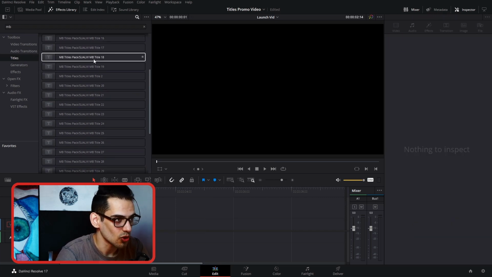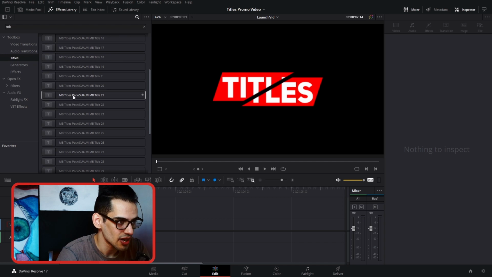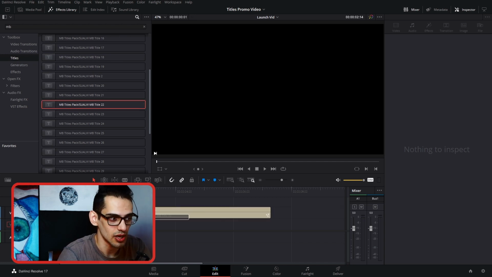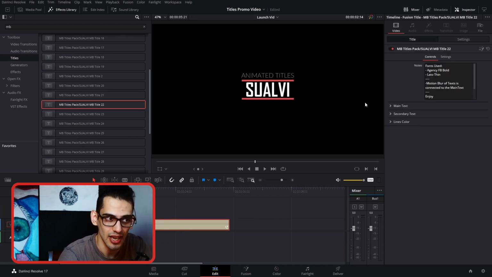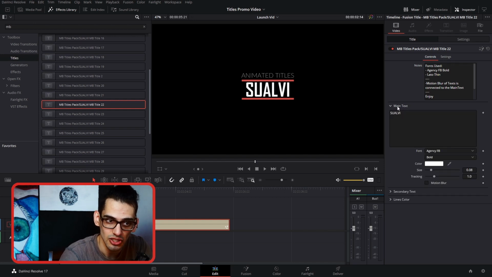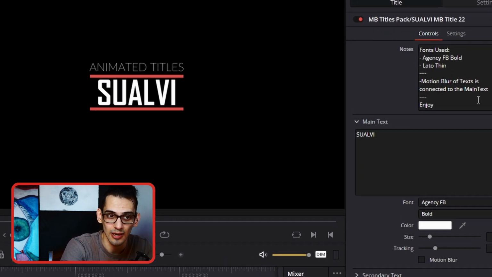Now we have a bunch of other ones, and most of them I think are pretty much the same in the sense of the animations and the things that you can animate and change. You can change the color and the size of them. You can also change the fonts, but I've designed them using specific fonts so that they look a little bit better in that way. But if you find some that work better in your opinion, then you can probably change them too.